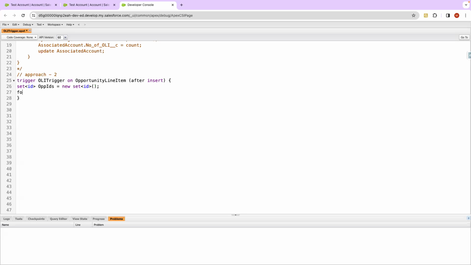And then we will have a loop on the line items. We will call it current OLI in Trigger.new. And we will add the opportunity ID in the set.